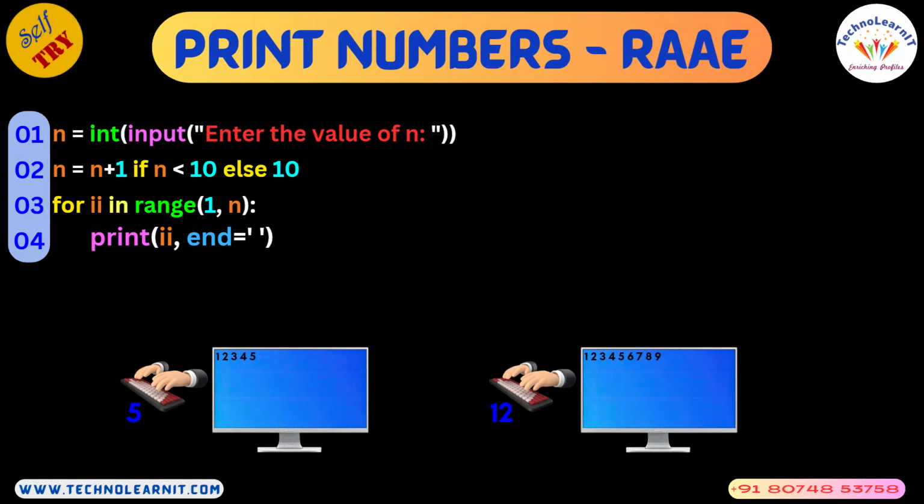from 12, right? You are limiting the value of n to 10 once it exceeds 10. So again, the i value starts from 1, goes up to 10, right? But 10 is exclusive. That is how it keeps generating numbers 1, 2, 3, 4, 5, 6, 7, 8, and 9. And once i becomes 10, it comes out. That is how this piece of code works, and it produces the output that you see here.